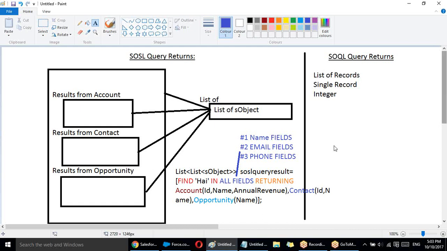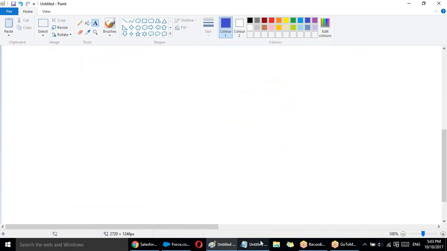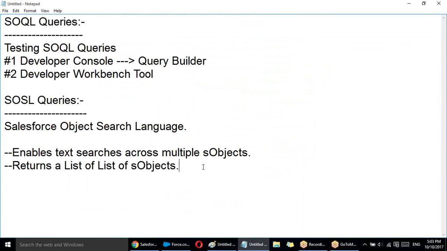So here, this returns a list of records. The syntax would be: every query starts with the FIND keyword, the search term.